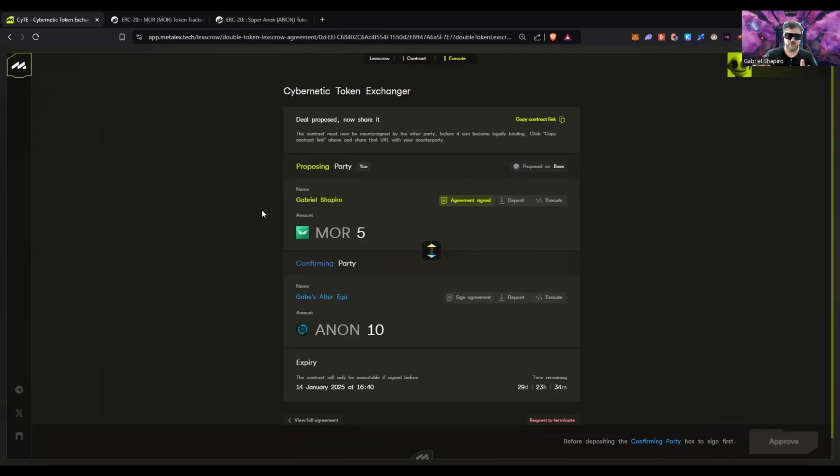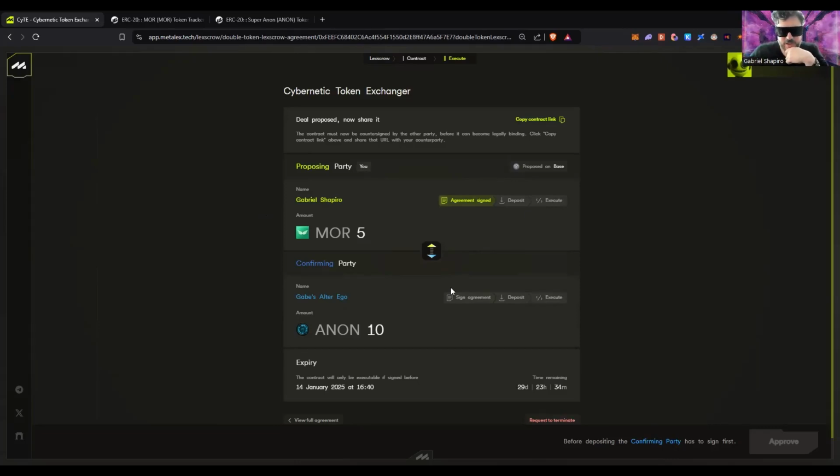You kind of make sure that everything matches, right? As opposed to the more typical situation where you might go and sign a legal agreement and then ask some coder to go and deploy a smart contract and set the variables to match, and you hope that there's no misunderstanding or anything in that process such that they don't match. It just handles it all for you, right? It's deal management, deal execution.